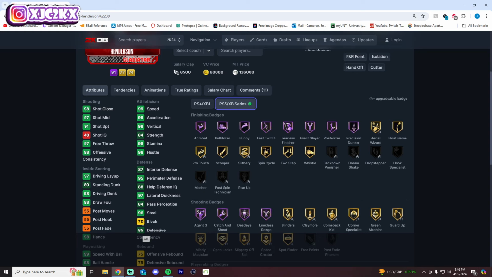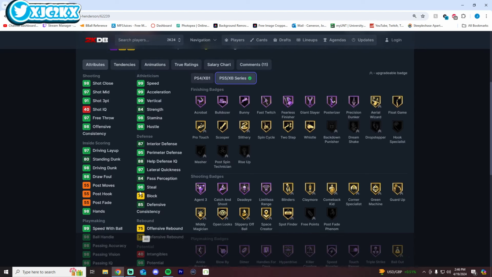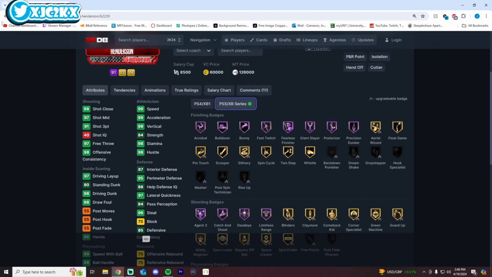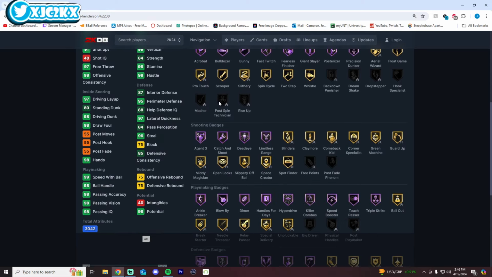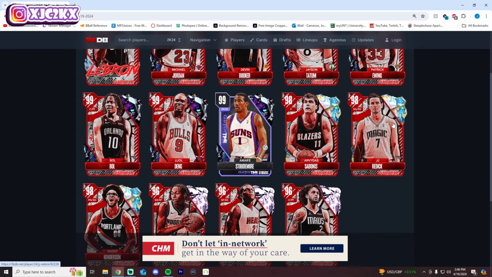You could go with interior some more. I think, so no, I said interior, block, and strength. So those 3. You got 2 more. What you do with those, honestly, kind of up to you. I think it doesn't really matter as much. Maybe you go 3-ball. I'm not totally sure. I don't think it actually matters all that much. Badge-wise, like I said, he's not missing much of anything. Brick Wall, Off-Ball Pest, that's about it in terms of semi-important badges.